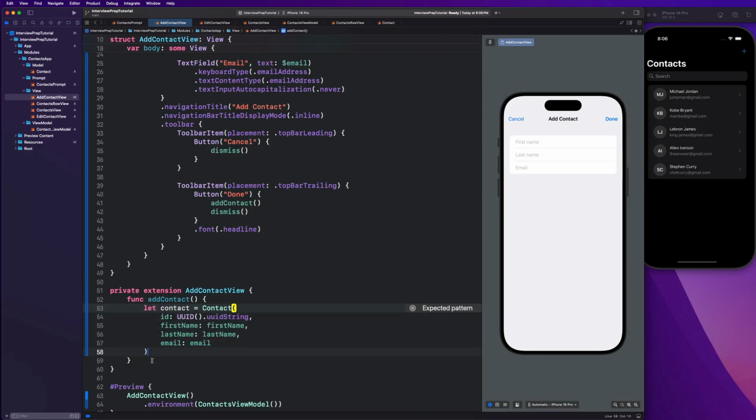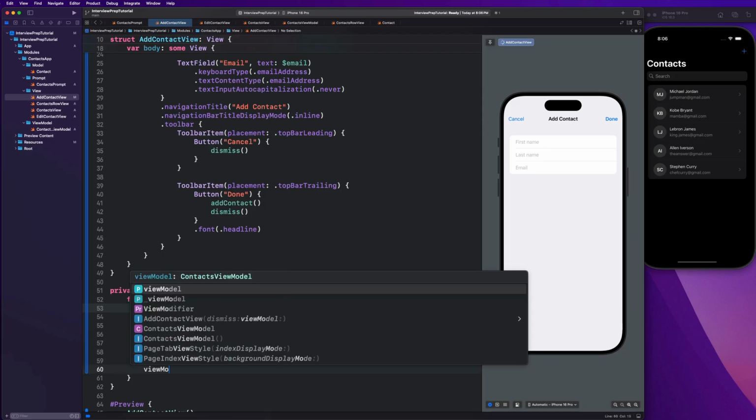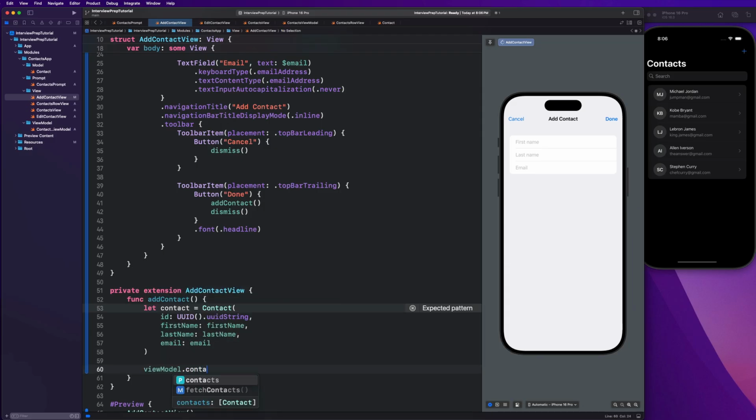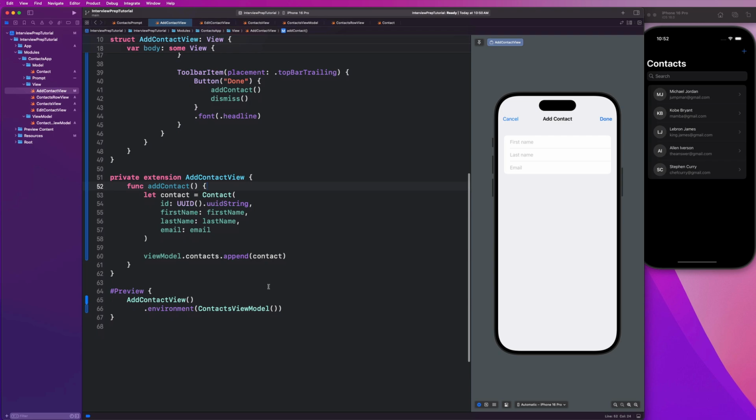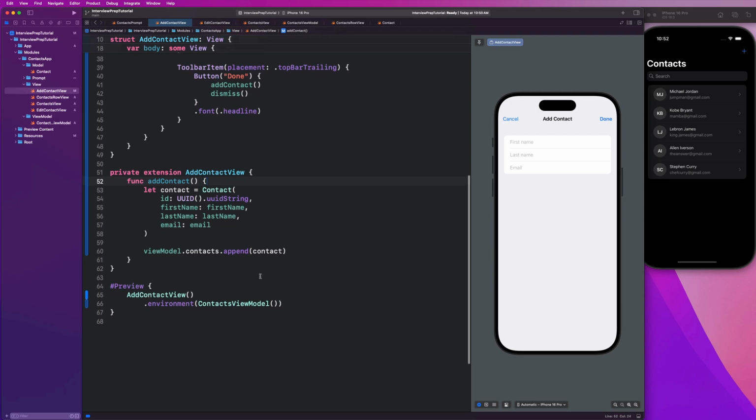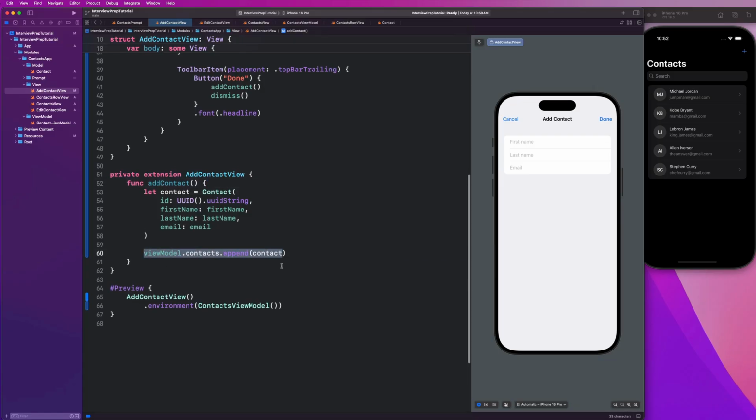And we could go here and we could either just say directly viewModel.contacts.append(contact), or we could have some sort of method on the view model itself. And I feel like that second option is the way to go. The reason for that is because I want to house or encapsulate all of our CRUD operations in one place, and I don't want to have them scattered across multiple components.